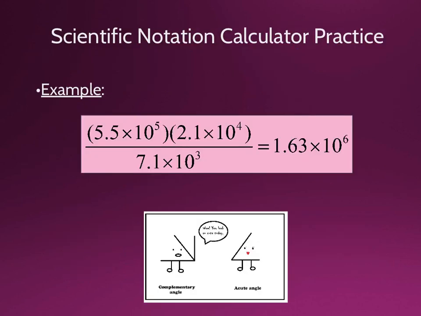In order to make sure that you understand scientific notation, I've asked you here to practice this. Put it into your calculator, see if you get it right, okay? Be careful with these exponents. When I put 5.5 times 10 to the 5th in my calculator, it should go in as 5.5 times 10 caret 5, okay? To make that even better, put it in parentheses.